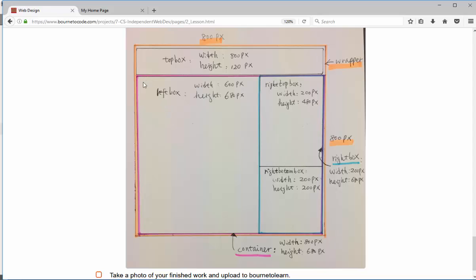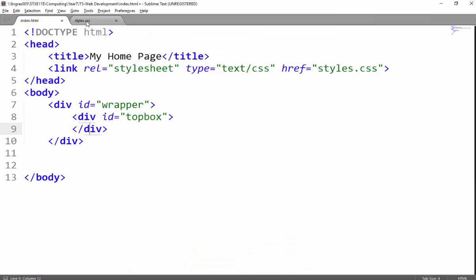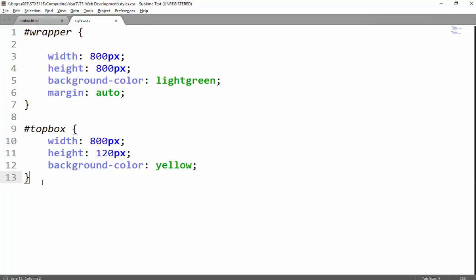The next big box will be the big container. So I'm going to go back here to the style sheet and do another div. We call it container. The container's sole purpose here is to contain my left and my right boxes, and that's all it does. The width is still the same, 800 pixels.